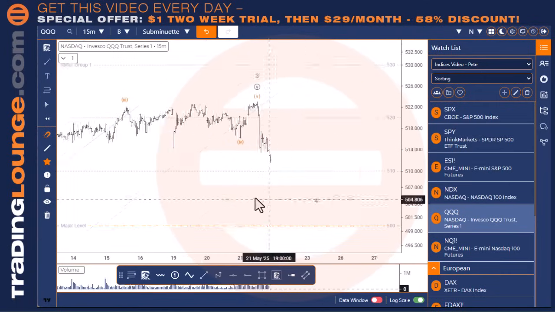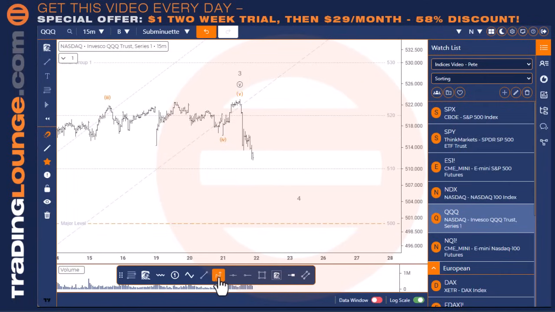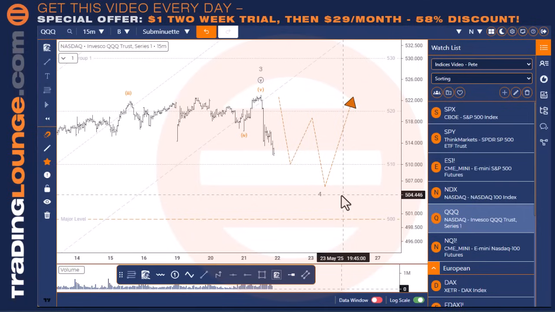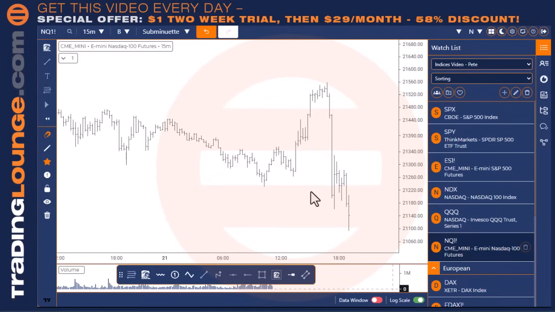So this sort of presents a case that we could view this here as an A wave, a B wave, check and supply back up here, and a C wave here, and then moving off. So that's quite possible as well at this point. It's a little bit tricky to work through this, but let's have a look at the futures market, where it's a little bit different at the top here.